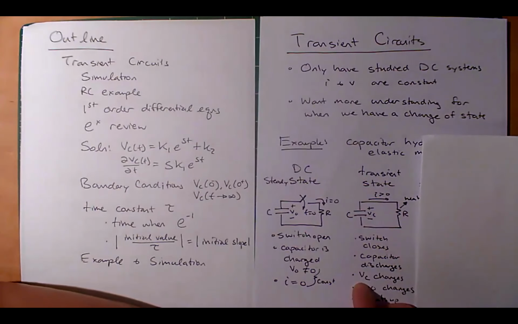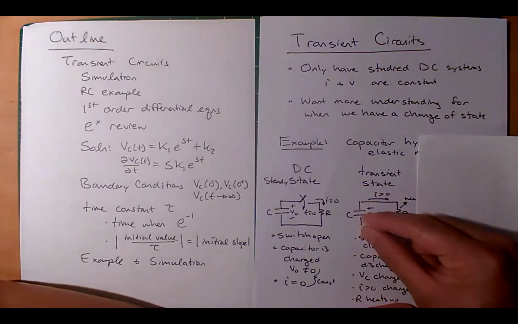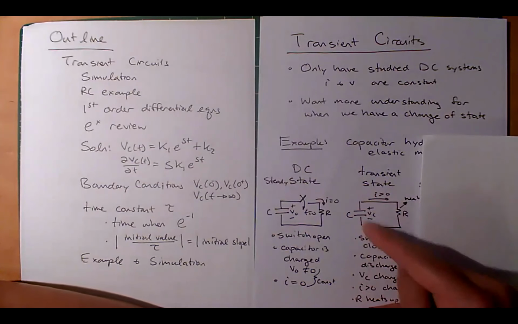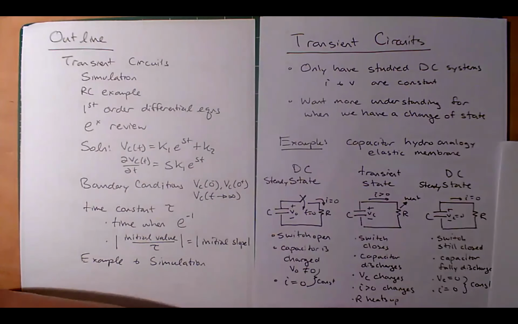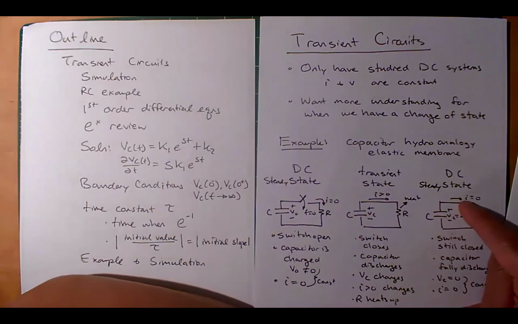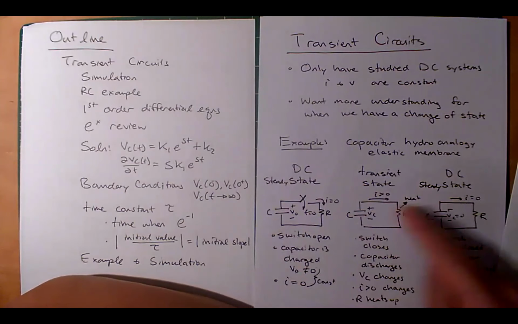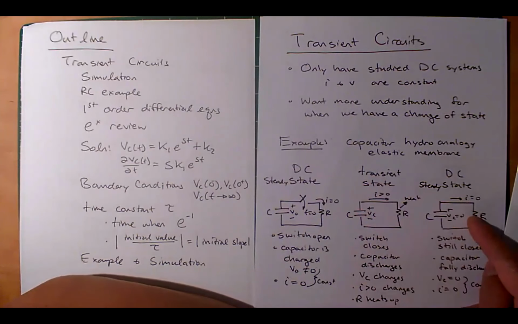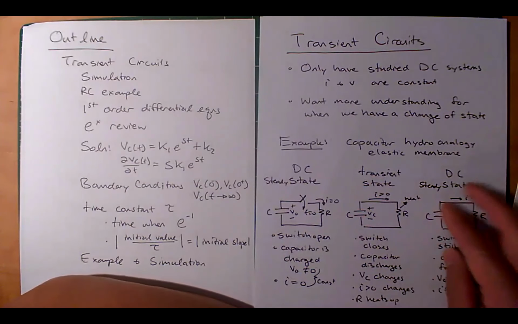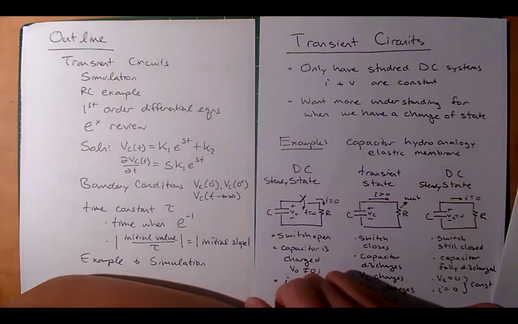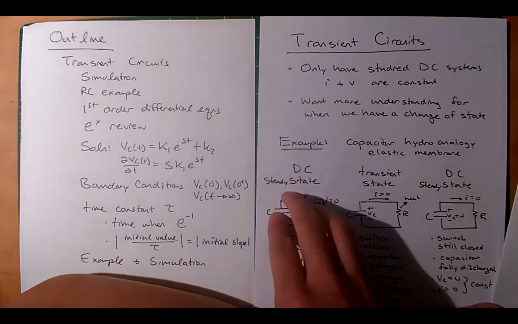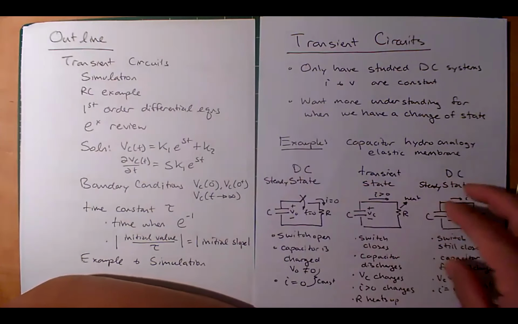Okay, so VC is changing, the voltage here is getting smaller, and the current jumps up and then also decays. Now, if you leave the switch closed for a long time, let's look at what happens. The current now goes to 0 again, right? So it spiked up and then went to 0. And the voltage in the capacitor has discharged to 0 in this case. And we're back to steady state. So this is going to be a common theme in a lot of the example problems you'll see. You'll have steady state, you'll have some transient, and you'll have another steady state.